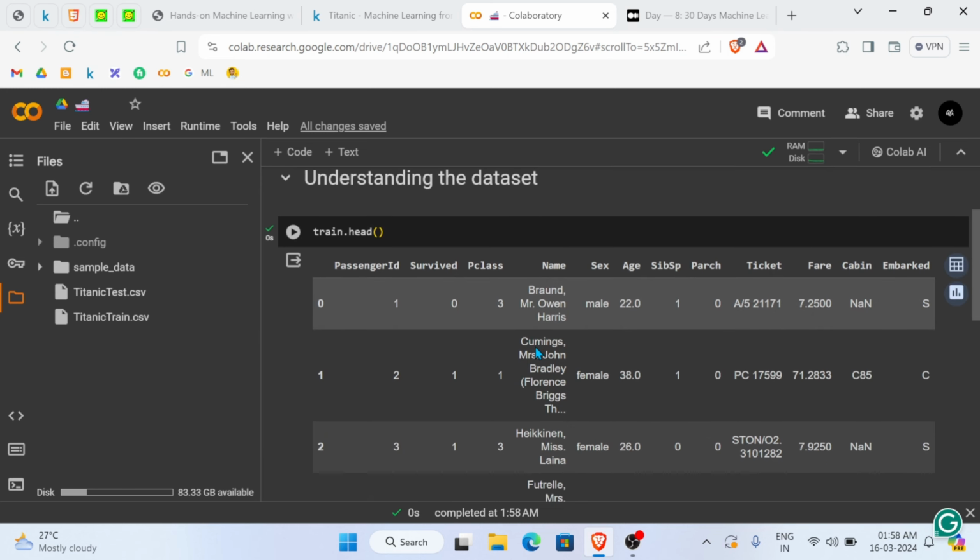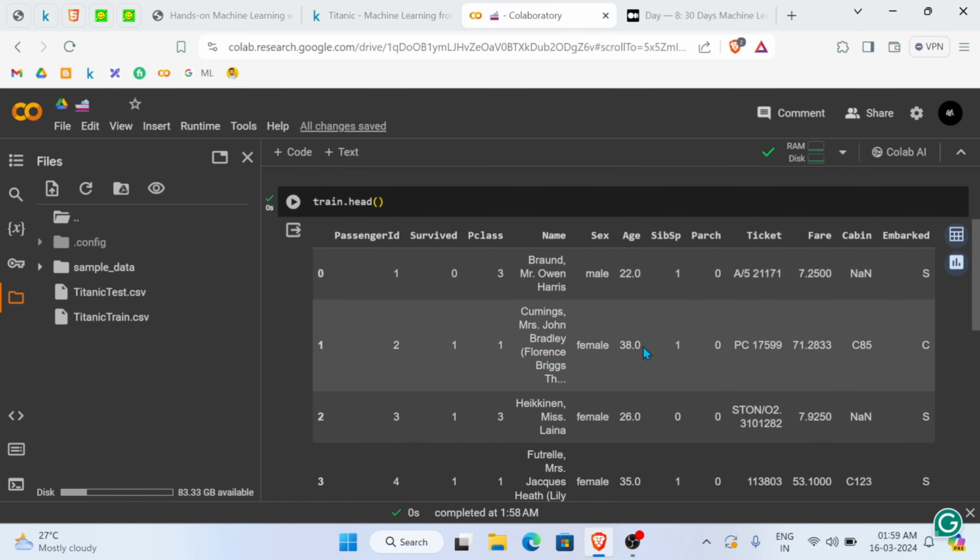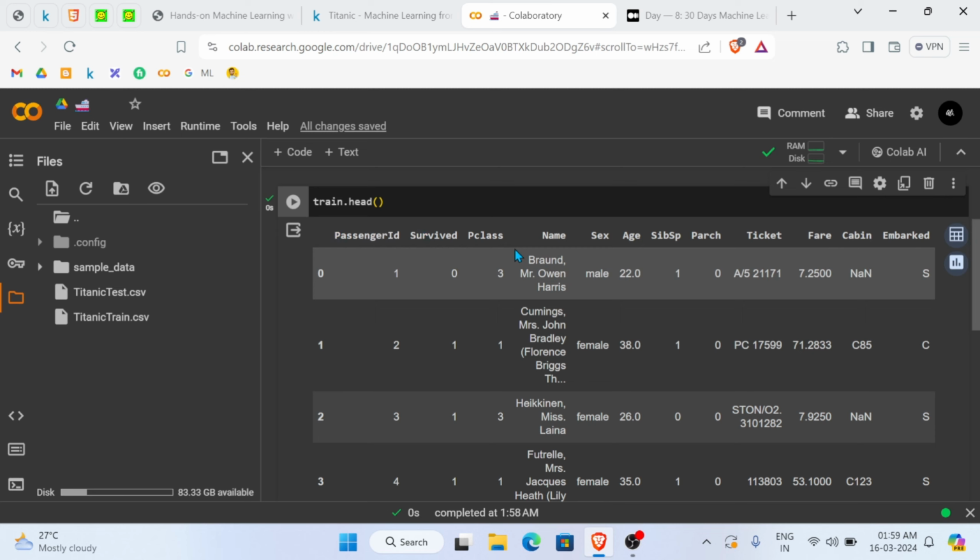Okay, let's come into the dataset. This is what we got. We got passenger ID, survived, and this is our label column. If you don't know what a label column and feature columns are, in machine learning, what we are going to do is prediction.